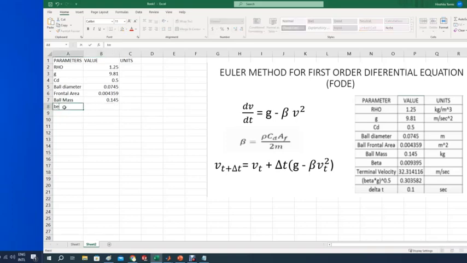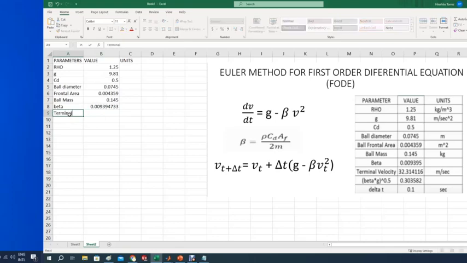Now, the calculation of beta is as simple as taking all this that is there, so that's rho times coefficient of drag times the area divided by 2 and divided by the mass, which is the number here. That's going to be B7, and that's where you end up. 9395, 9395. Yep, good.